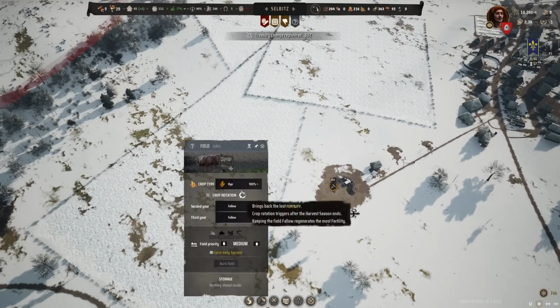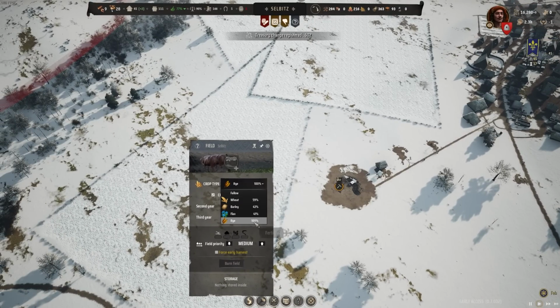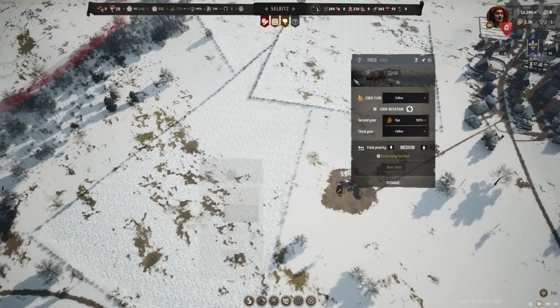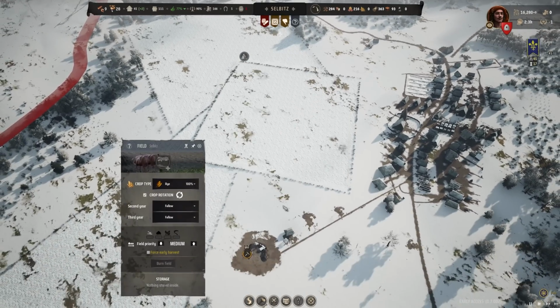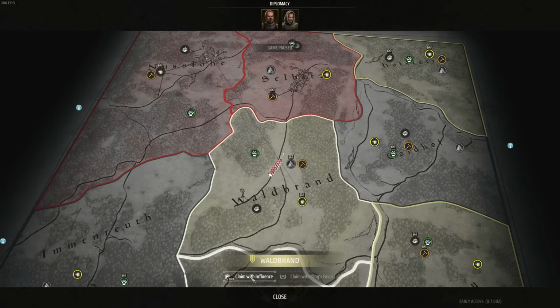Just researched Rye, and the fertility is 100%. I think that might be broken. I can't wait to see the yield from this. 100% fertility. It's time. Waldbrand.